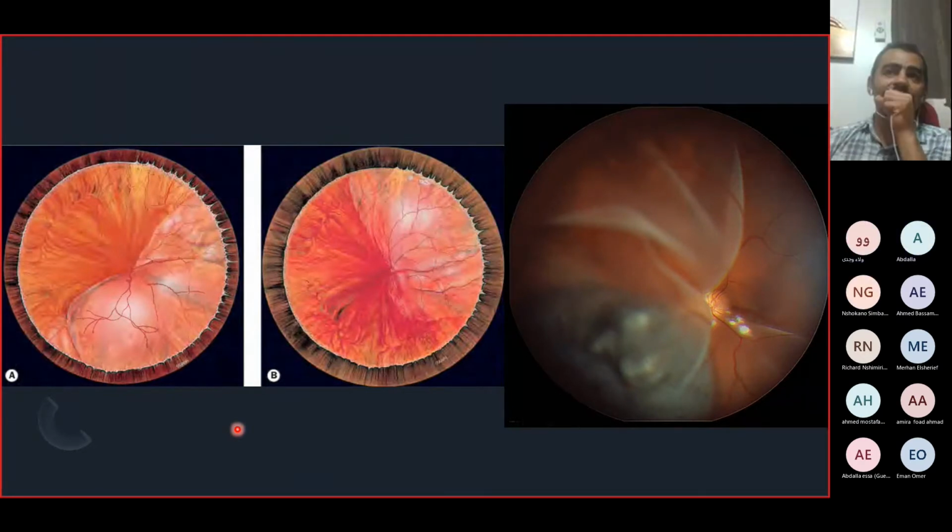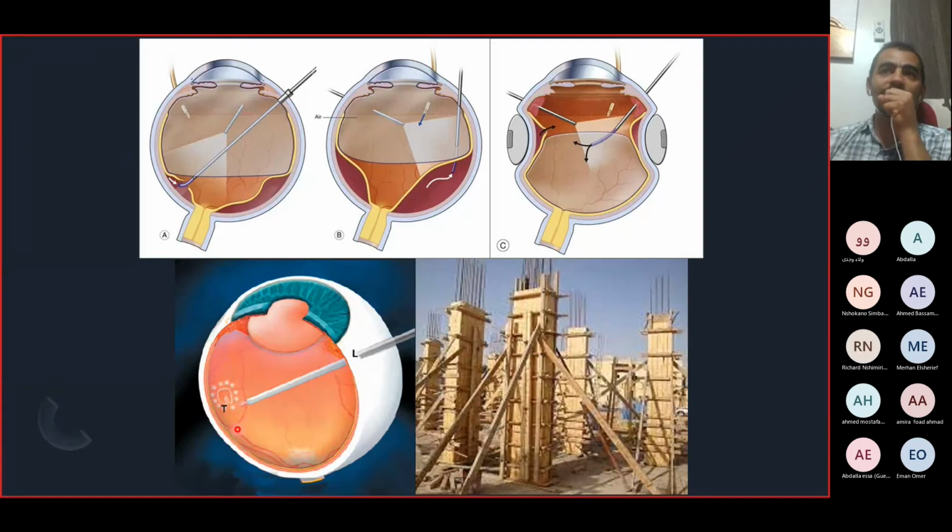So you may remove it 4 weeks after the surgery, or you may leave it for up to 2 years after the surgery. In patients who have a high probability of redetachment, you may want to leave it for some time, taking into consideration that the patient needs a strict follow-up, probably every 2 to 3 months, to make sure that it's not causing complications. What are the complications of the silicone oil?